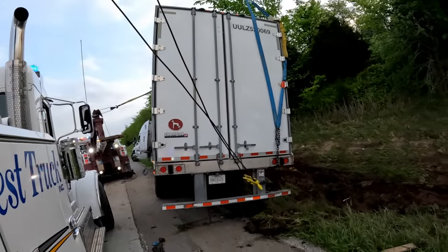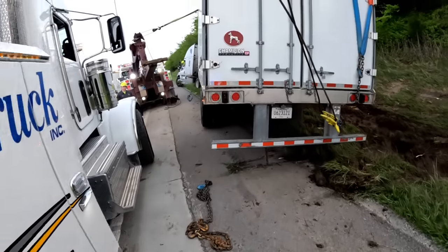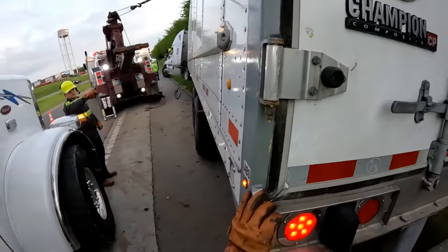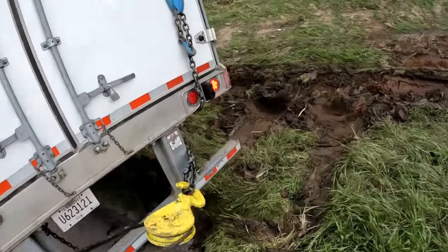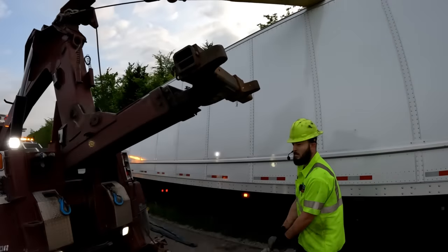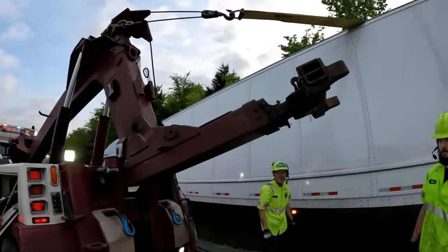Okay, Talon, you can probably come back here and do a tail wrap. With that low line, come back here and do it, and come around the back corner. I can let go with this line right here, and you can just tie into mine, yep. Do you still have tension on that? Okay, let me see if I can let go now, because if I can let go now, I'll reposition. Snug on it good.